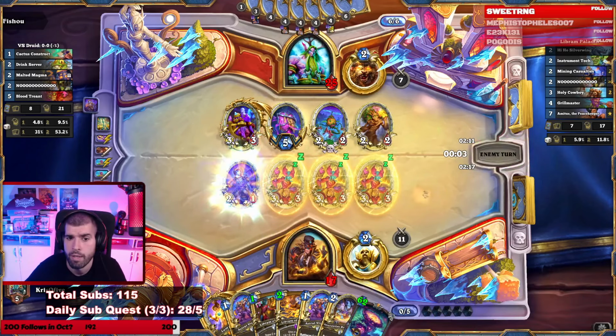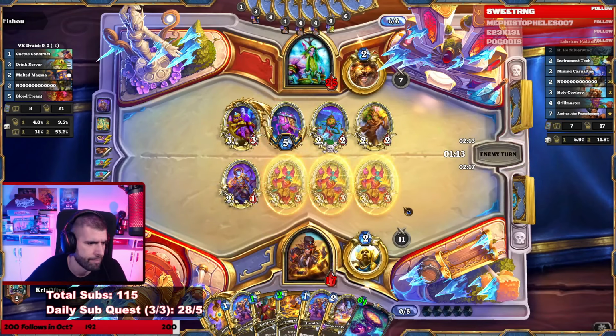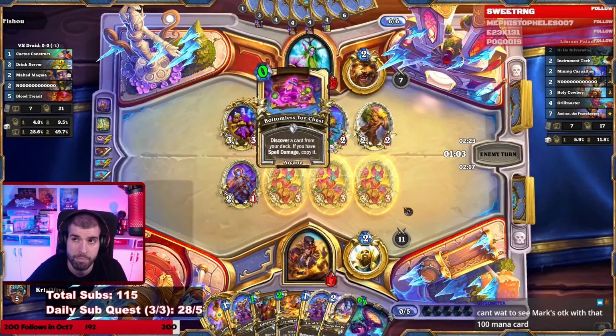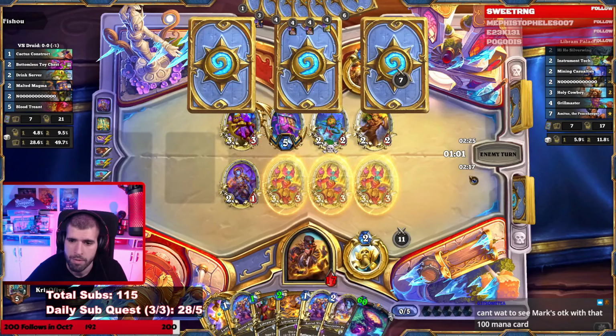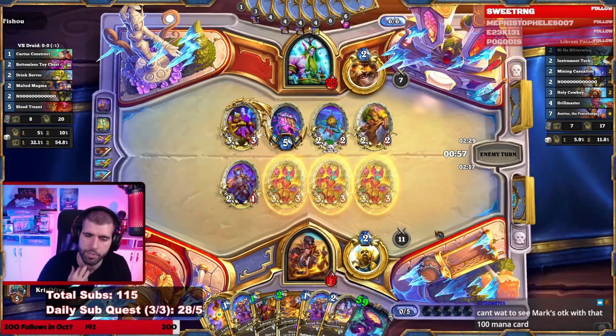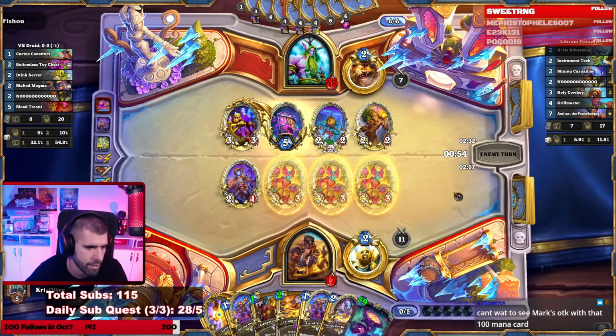I'm in danger here. Well, I mean, that's all fine, but it's still a Libram from the past, Cold. The second weapon came from Darkmoon Faire. Because it had Corrupt on it, but it's still a Libram on it. I don't know.